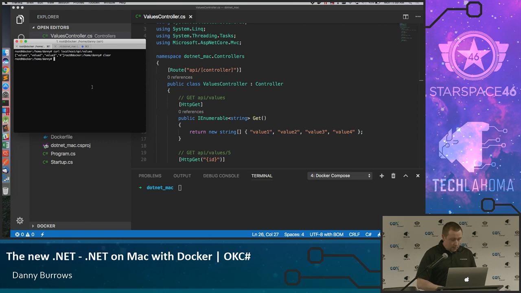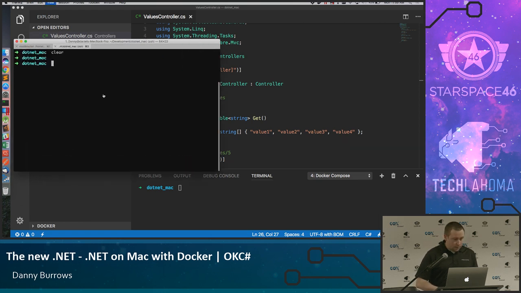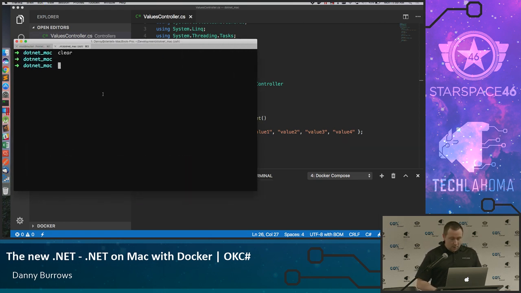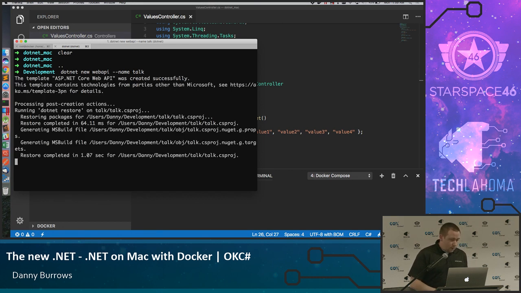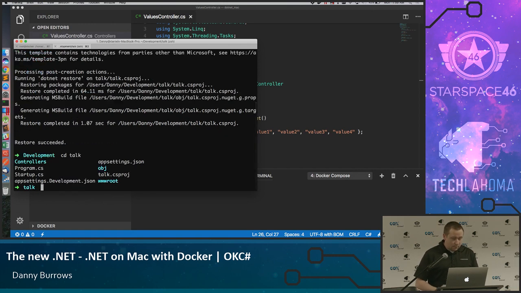And the way that you actually run this, let's see if I can make this bigger so everybody can see. It's pretty straightforward. It's just going to be .NET new, pass it web API, give it a name, and it quickly scaffolds out your application, and there you go. You've got your controller methods, you've got your app settings. It's pretty simple, pretty straightforward to get up and running.